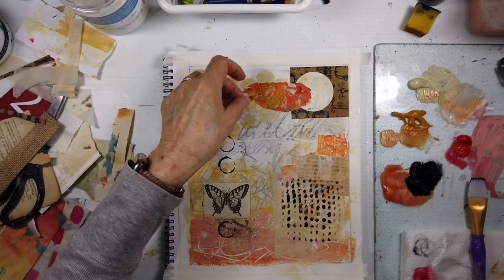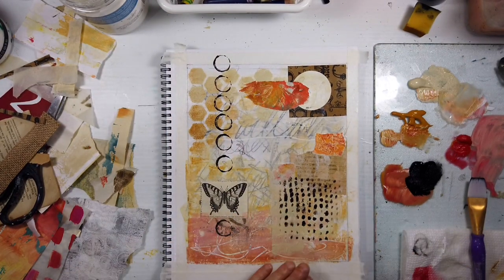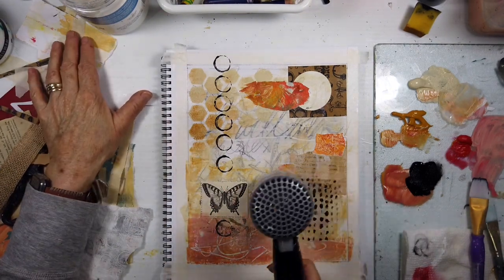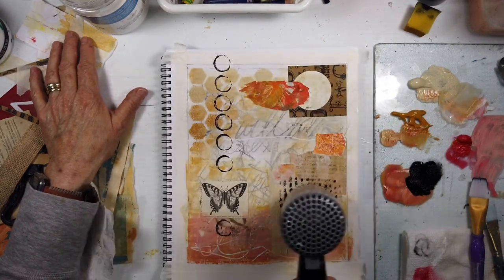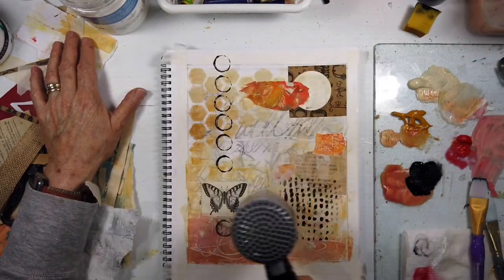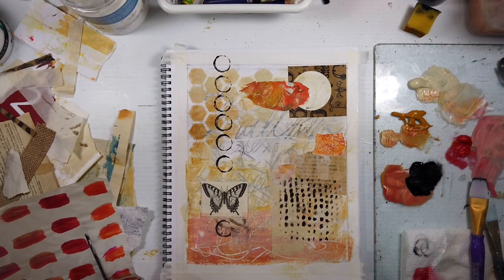Lots of transition, a lot of movement. Now with that vertical line of circles, you've got this big shape on a different plane going from left to right inside this — whatever you want to call it — portal. Anyway, that's what I refer to it as. Universe, time, who knows, it all comes. I love the intuitive process for that reason — you just open yourself up and let it go, let it happen.